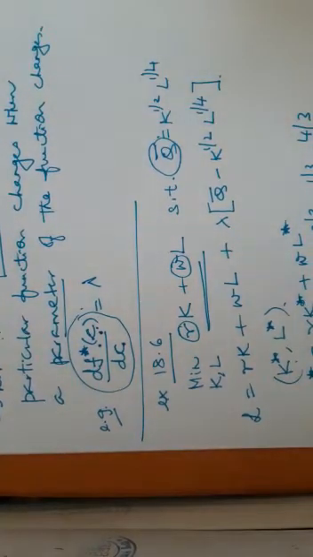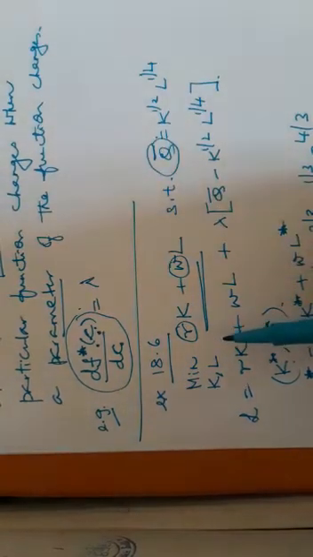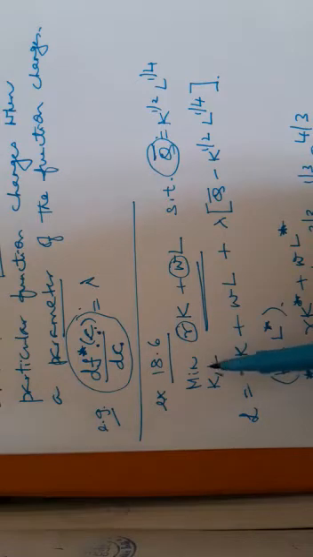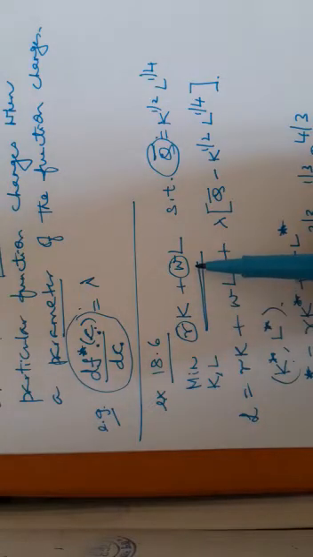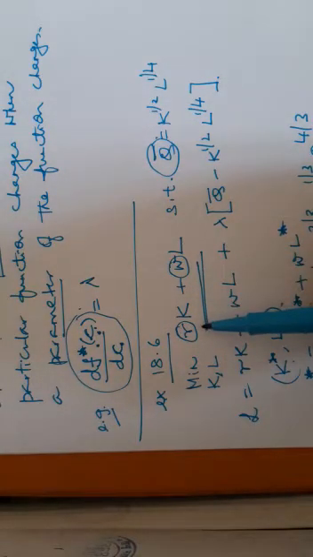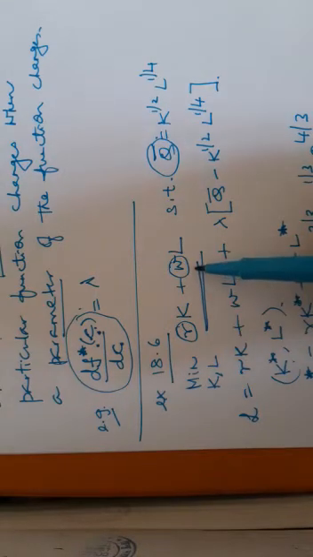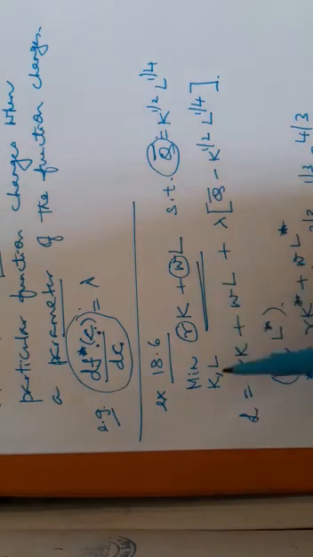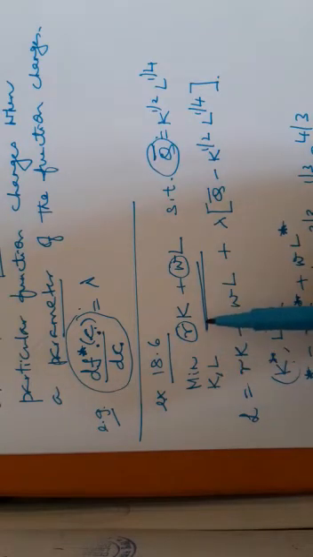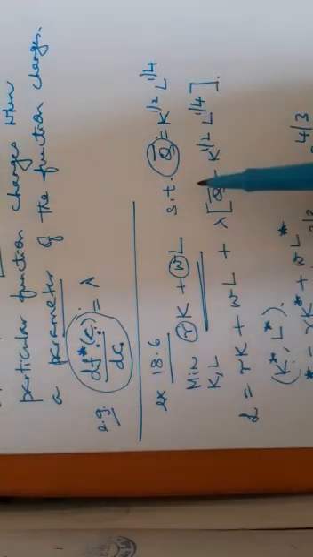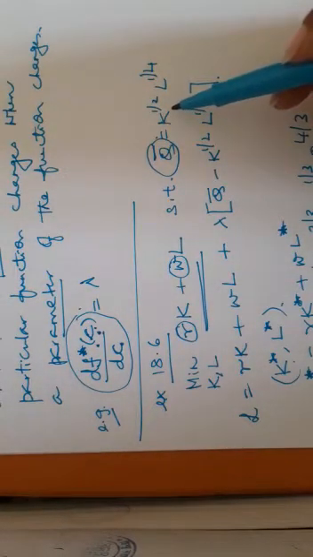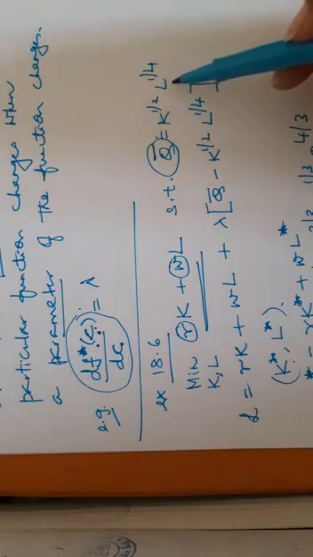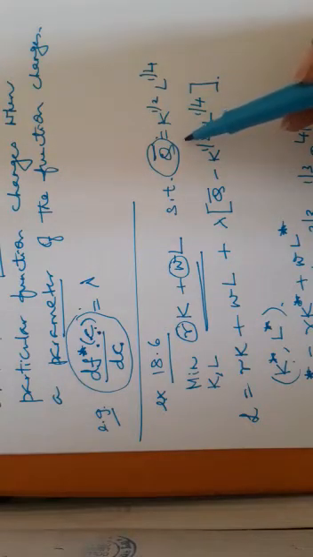We have already posted a video on that. Example 18.6 was about choosing K and L. This was a minimization problem where you're minimizing your cost, R times K plus W times L, where R is the price of capital and W is the price of labor. So you're choosing K and L to minimize RK plus WL subject to producing a given level of output. So the constraint is that K to the power half L to the power 1/4 should be equal to a given level of output Q bar.